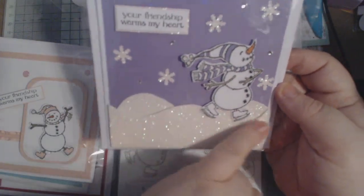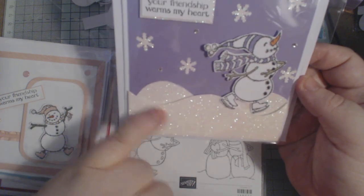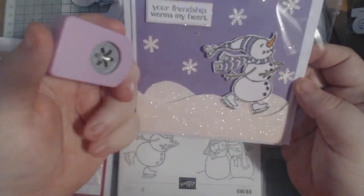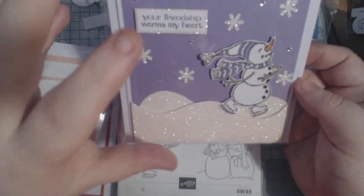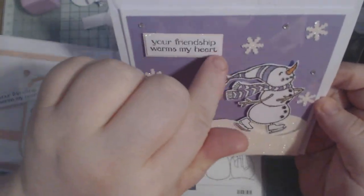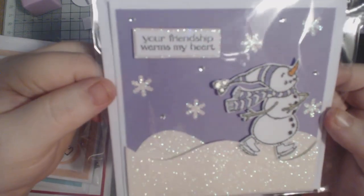I have used some of the sparkle glimmer paper, and then I have used one of my old punches, and it's a small snowflake. And it just about killed my hands trying to do it, but I've done 5 of them, keep it at an odd number, and then I've added 5 rhinestones just to set it off. I have added a little bit of glimmer paper behind the sentiment.